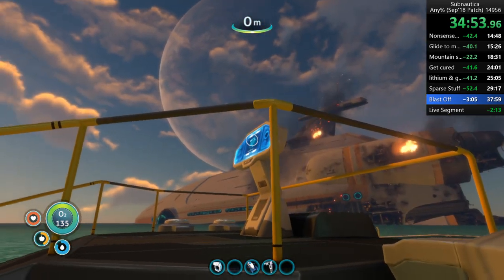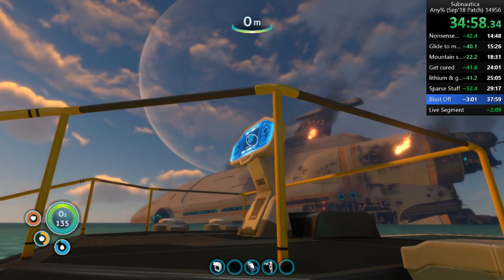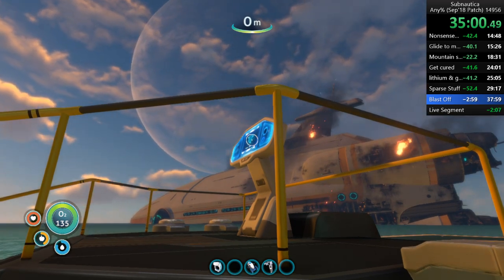So now I'm going to stand here. This is the best place to stand to click it. And then immediately go to my Cyclops. Because I made the Cyclops for one reason. And we're going to go and use it for that.